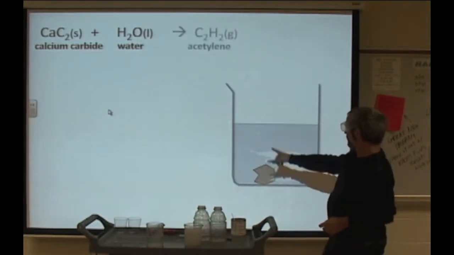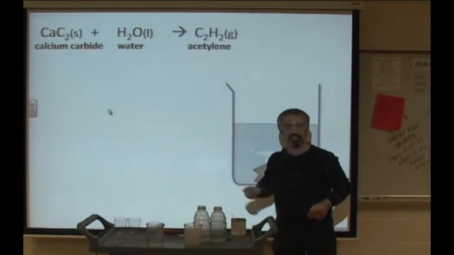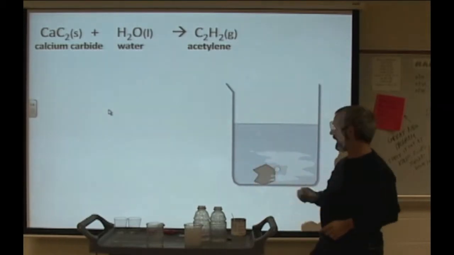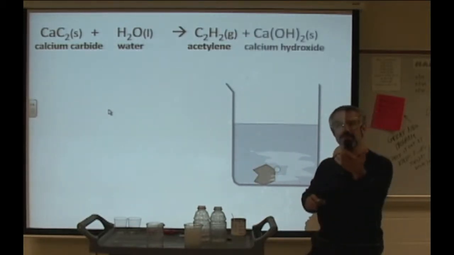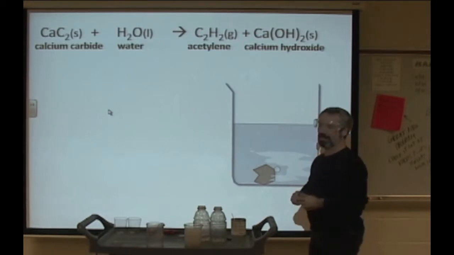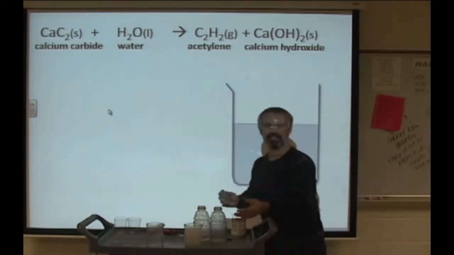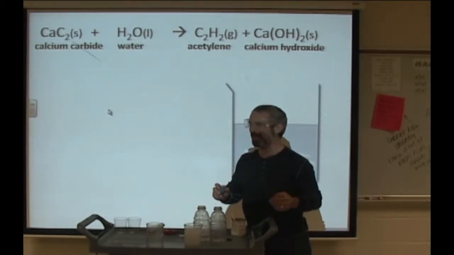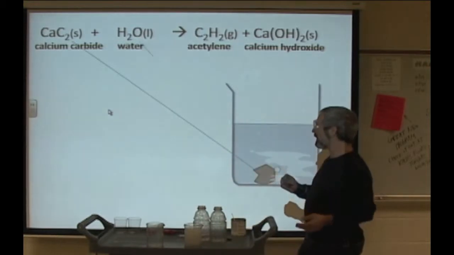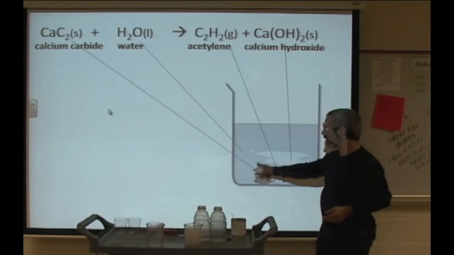Well, the bubbles were bubbles of a gas called acetylene, C2H2. The G is for gas. And the milky white stuff, calcium hydroxide. It's a precipitant. It's not very soluble in water. What I like best about this reaction is all the reactants and all the products are nice and visible. We can see all four of those things.